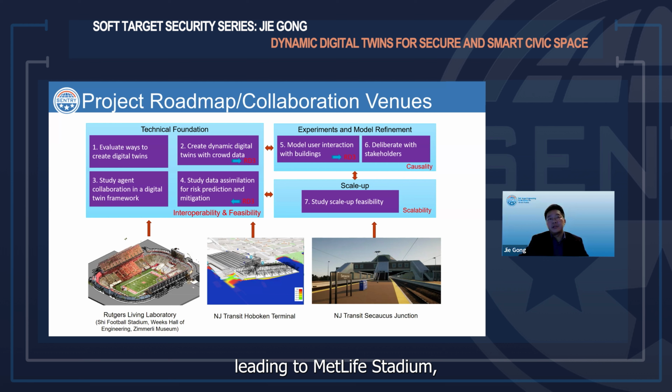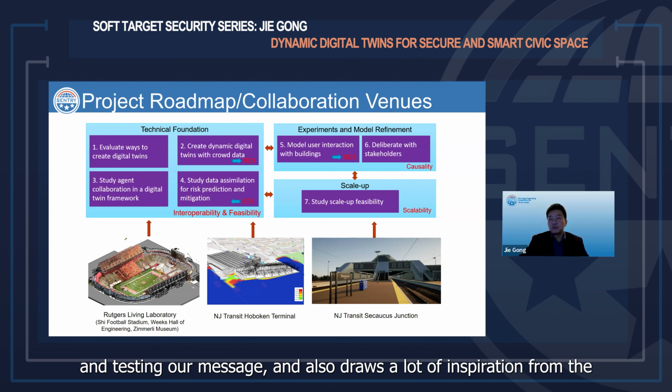And right now we are looking into Secaucus Junction, which is quite interesting because it is a critical station that leads into MetLife Stadium, and MetLife is going to host 8 games in 2026 at the FIFA World Cup, including the finals. So that's our venue to validate and test our methods.